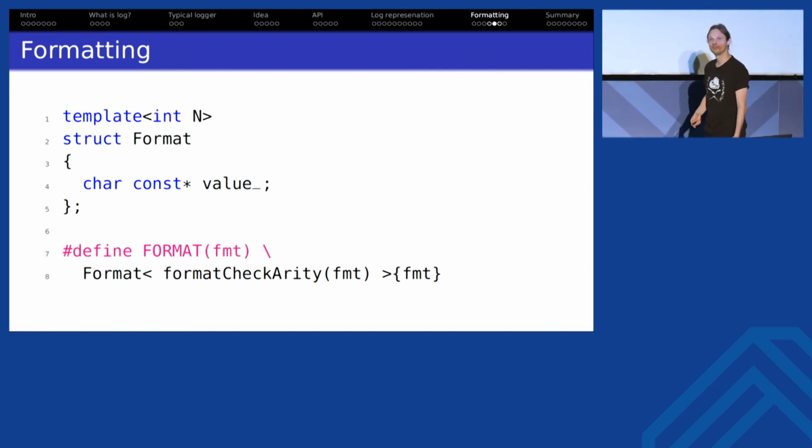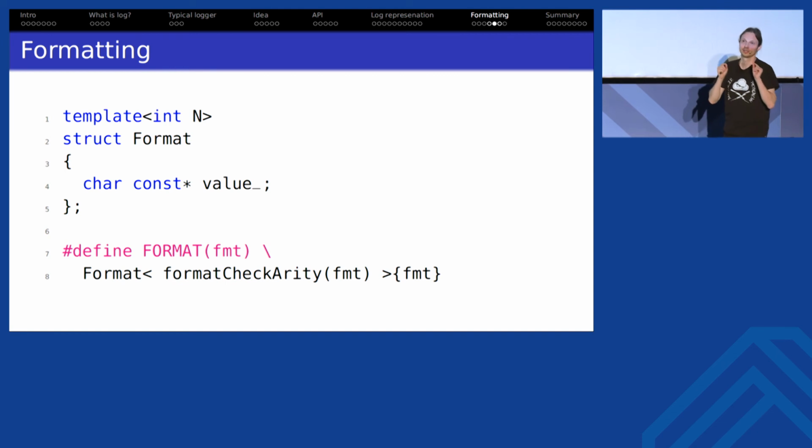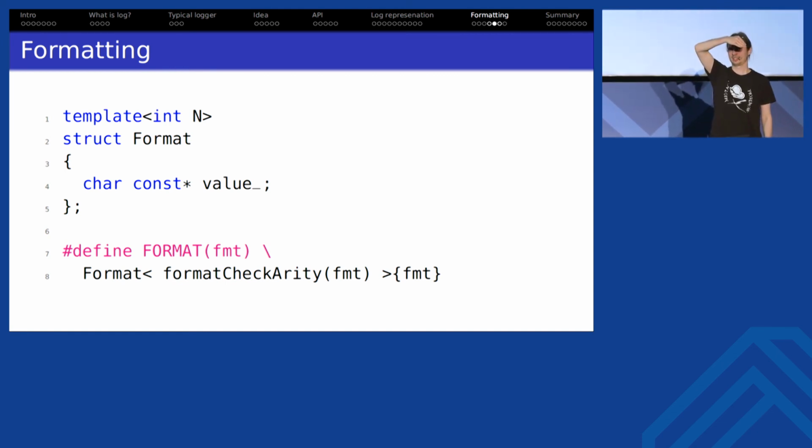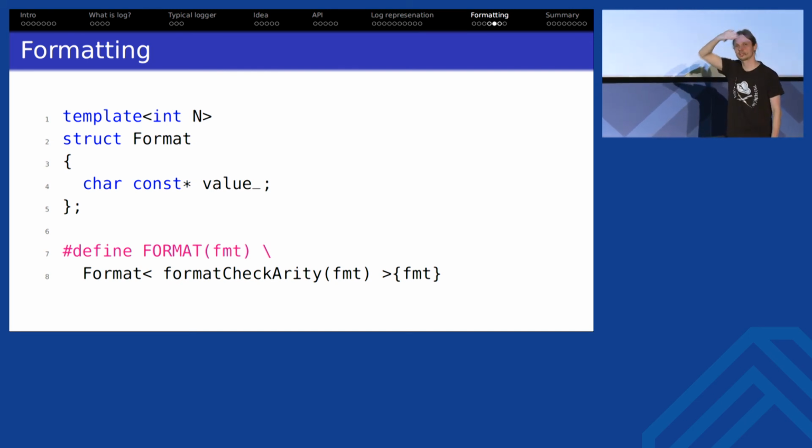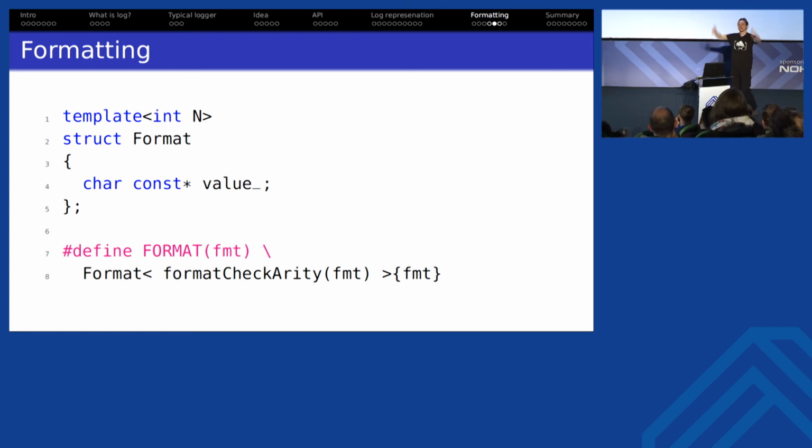Beg your pardon? Yes, yes, hopefully, and I am actually waiting for this change. I think it has been voted into the draft. Okay, the comment was that it has been voted into C++20. Great, thanks for that, and I really hope that in three years we can get rid of the macros.